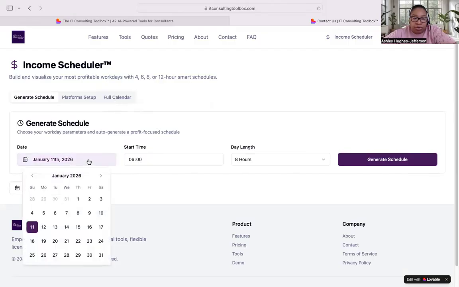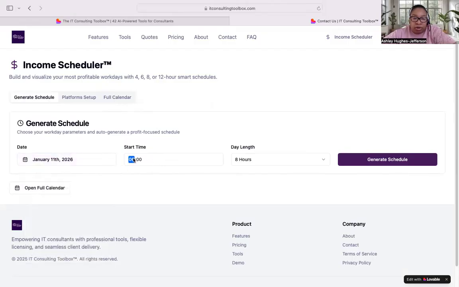And then let's say we want to do today and we want to work half a day instead of 8 hours, we're going to do 4 hours. And then we want to start at what time it is. It is 2:50. We want to start at 3 o'clock. All right, so 4 hour time frame. We have three, since we have three, let's do 6 hours instead of four. We're going to start at 3 p.m.